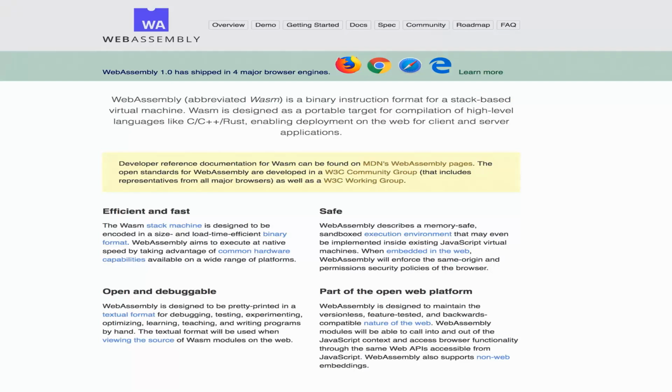So that's the promise of WebAssembly. They started with C and C++ and Rust, and then they've gotten to C#. So things have come a long way. This is still early days, but this is not a Microsoft or a Google thing. It's an open web standard. So everybody is supporting it, and it's a way for you to write higher level languages and then compile them down to WebAssembly and run them natively in your browser.